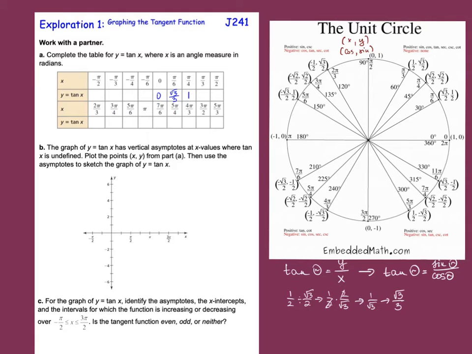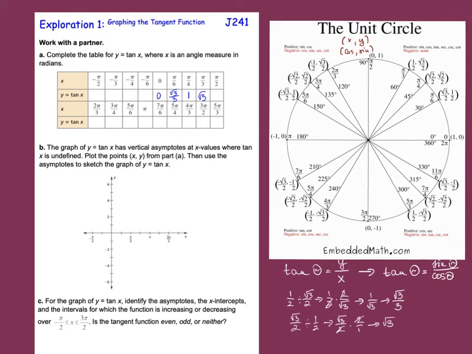Then we are moving on to pi over 3, 60-degree angle. So this one is root 3 divided by 1/2. So let's write this to the side. We have root 3 over 2 divided by 1/2. Multiply by the reciprocal. So that's root 3 over 2 times 2 over 1, which will give us, after simplifying by 2, the square root of 3. So let's go ahead and write that into our table of values.